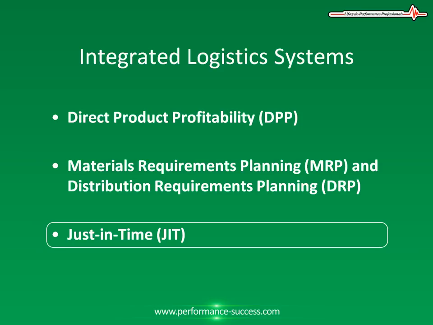The objectives of JIT include the production of goods the customer wants, the production of goods when the customer wants them, the production of perfect quality goods, and the elimination of waste — meaning labor, inventory, movement, and space. There are a number of JIT techniques used to greater or lesser extent by the generally large companies that have adopted the JIT philosophy. JIT has some negative points as well as the positive ones; for example, it can lead to increased traffic flows due to the need for smaller but more frequent deliveries of goods to customers.